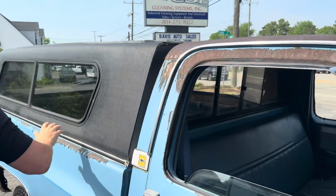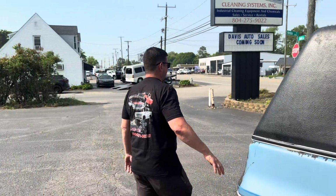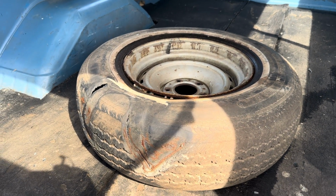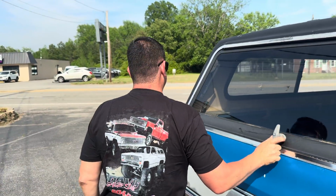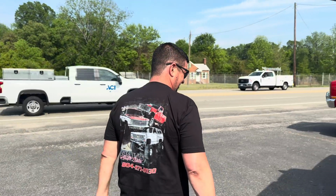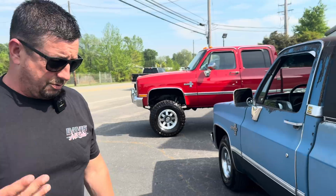Camper shell fits, and if it was a short bed, we'd be yanking it off because we have a project for it, but it's not a short bed. Grandpa's spare in the back did not fare so well. At some point in time, that thing left the chat. But it does have the bed mat in the back. The previous owner, per what I was told, was a state trooper. And now that makes sense because there's a state trooper sticker. Can't always validate things, but the young man I got it from was very straight up with me. It needs some light bulbs and some miscellaneous things for inspection, which we'll be going through the shop with it.